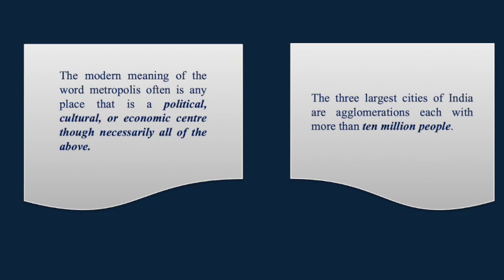Basically, the city will have a sound economic system and a sound social system. A city with a population of 4 million and above can be considered as a metropolitan city. In India, there are many cities that can be considered metropolitan, as I mentioned earlier: Mumbai, Delhi, Kolkata, Chennai, Bangalore, Hyderabad, because more than 4 million people are living in those cities.